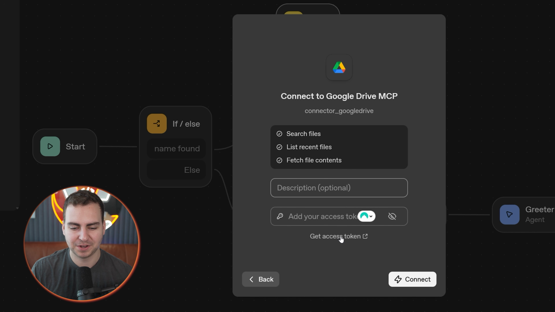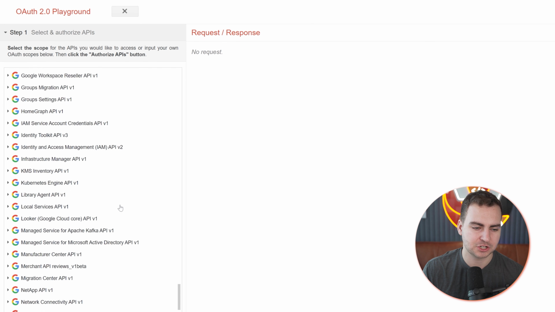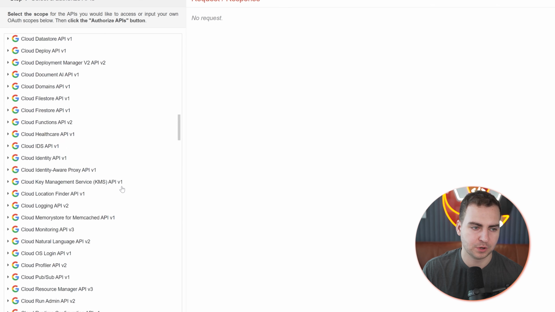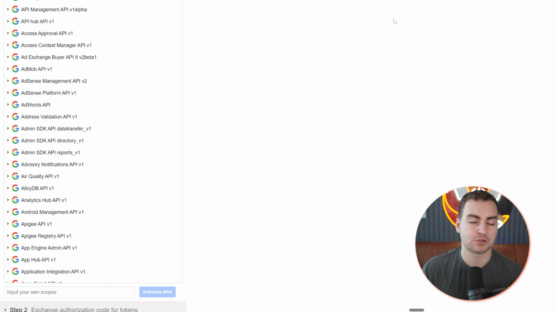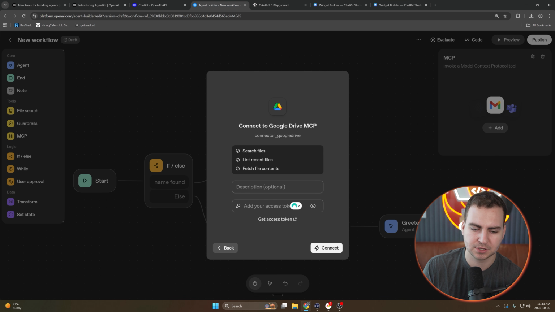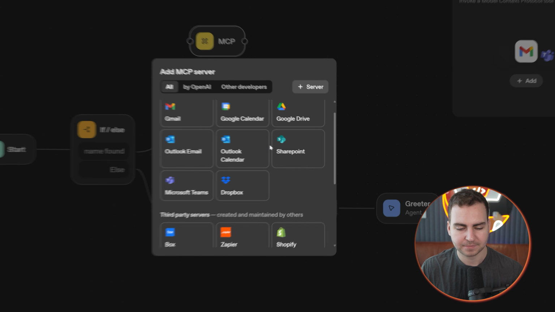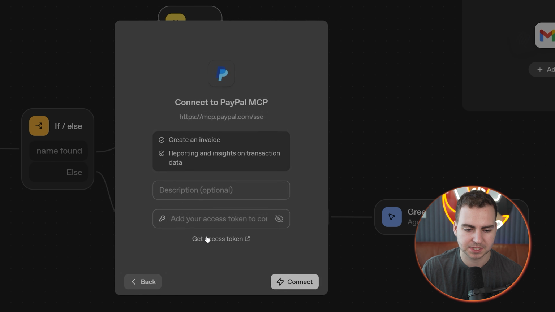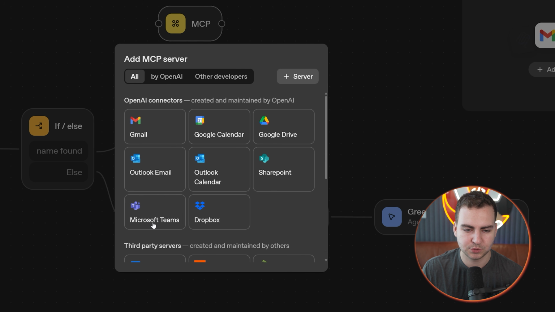So if you press this button that says Get Access Token, it brings you this crazy page where you essentially need to do this kind of manual setup where you authorize the API to access a certain set of features, and then you need to exchange this token for this access token and then provide this in here, which expires in a few days. And overall, it is not very friendly, which is why I did not show it in this video. Now, same thing for some of the other connections, PayPal, etc. You need all these access tokens, which are not easy to access.